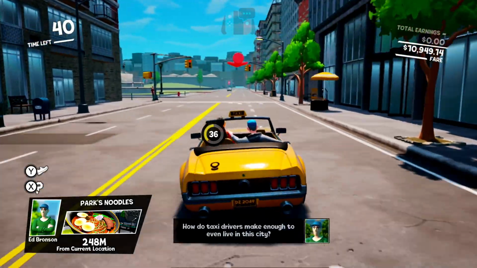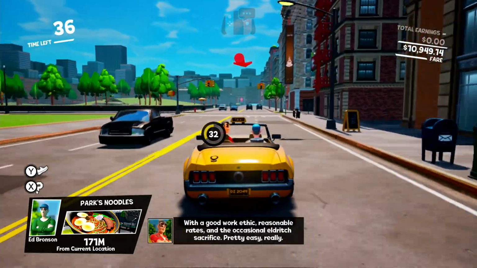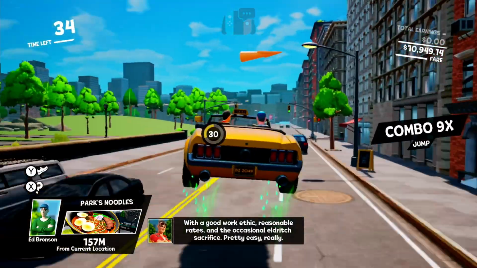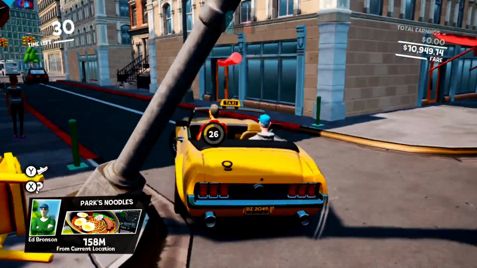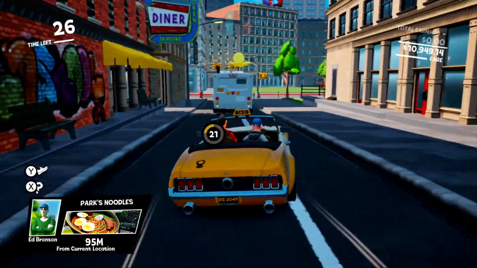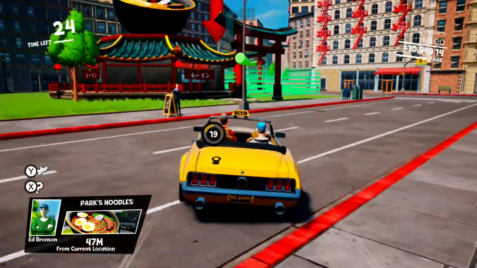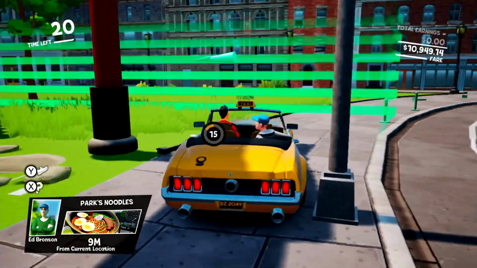But here we go. Anyway, I'm going to describe the game. For those of you youngsters that never played Crazy Taxi in the arcade, you basically drive around a city, picking up passengers from the side of the streets. We'll talk a little bit more about that when we find our next passenger, following the arrow navigation at the top of the screen and dropping them off in these green areas.